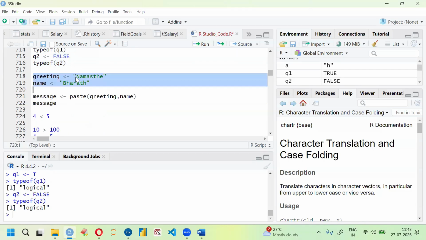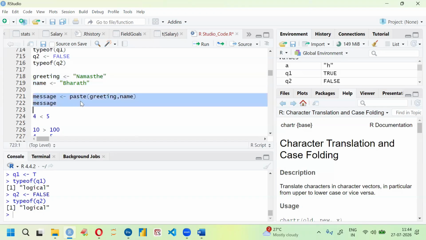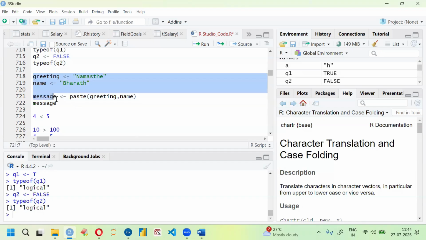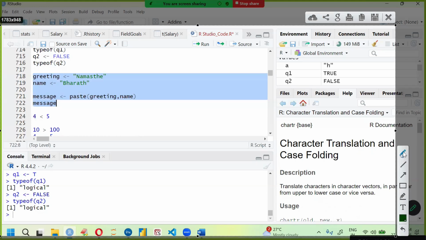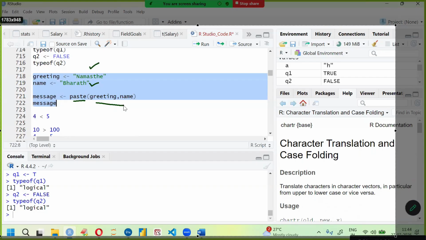Greeting equal to "namaste", name equal to "Bharat". Message <- paste(greeting, name). So what is happening over here? Greeting is namaste, name is Bharat. So what we are doing is pasting greeting, comma, name.